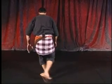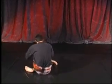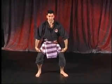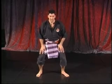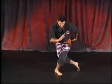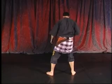Take your foot, come across, sit all the way down on the ground, shift your weight forward, come up lightly off the ground, and put your hands back in front. This strong horse stance, or kuda kuda, is what builds the strength in the leg. So again, when you do the movement, take the leg, turn behind, come down to the ground. When you come up, push forward, and then lightly turn and come down.